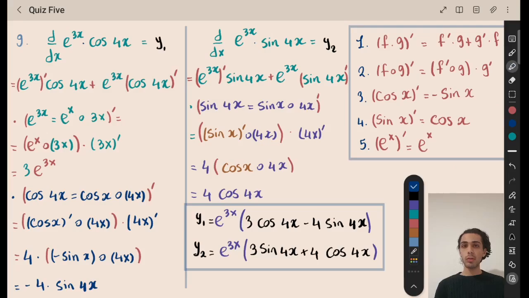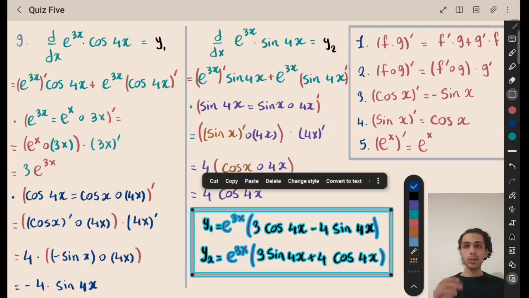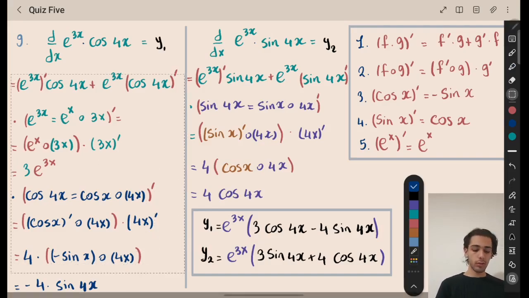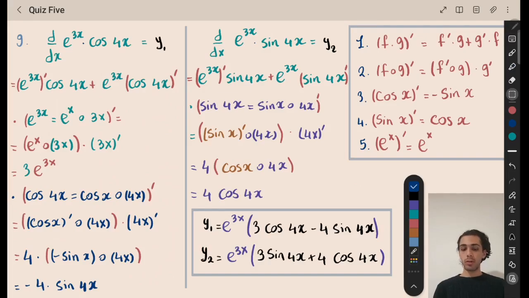Now I want to mention something, which is particularly a disclaimer. The problems should not take this long from you. If you need to take the derivative, it should not take this long. I break everything down into the simplest of pieces, so it takes me 12 minutes. But if you are doing this, then it should not take you 12 minutes. It should take you much less. And you do not need to show all of this work. That is a very important point to make. And that is it.